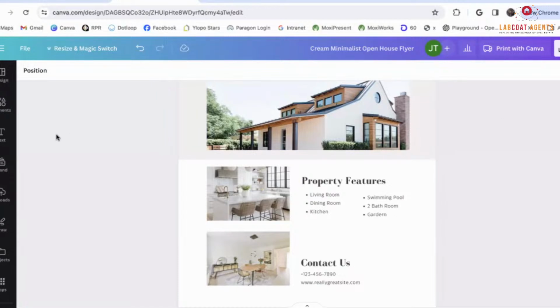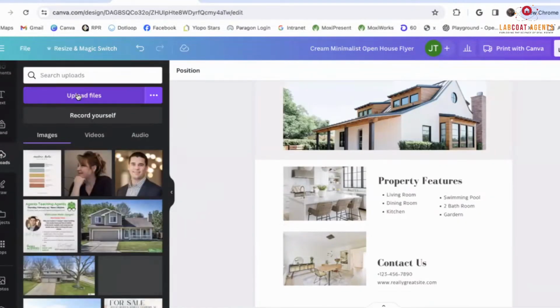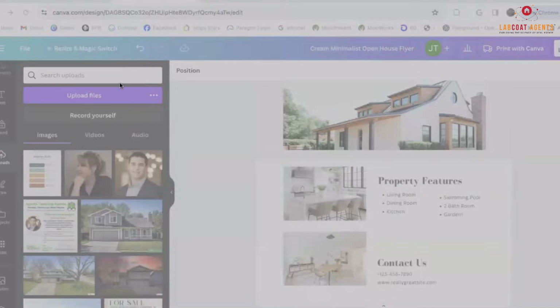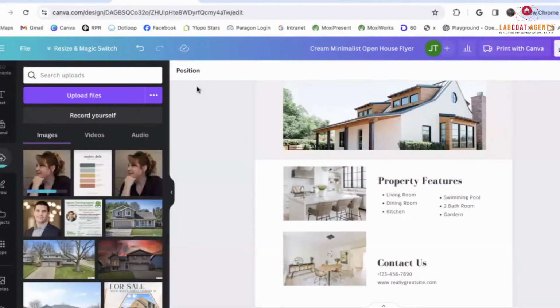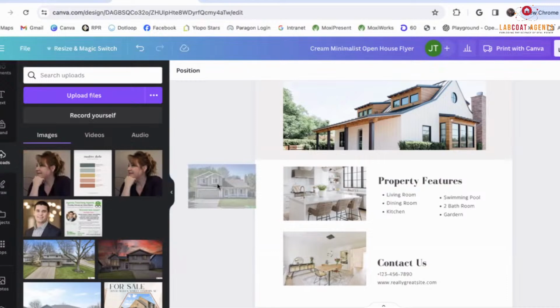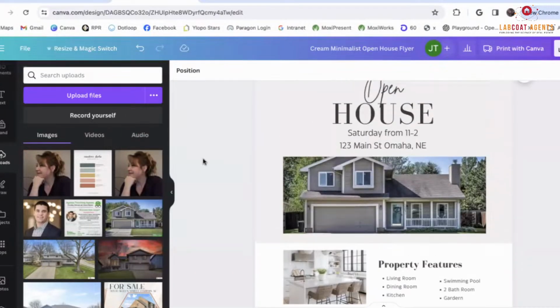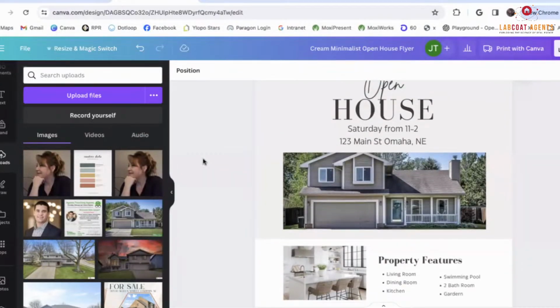If you come in here and you want to upload specific listing photos or whatnot, you click here on uploads, go to upload files, and mine's currently in a zip. You cannot do it in a zip. But if this was the front picture of my house and I wanted to upload it, I double click on that, bring it in, and then drag and pop it in. Really super simple to start to customize anything you want. That is the easiest place.